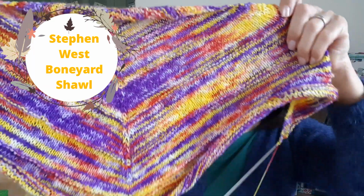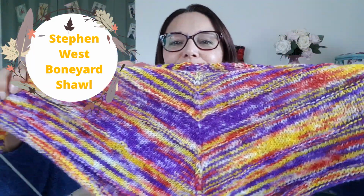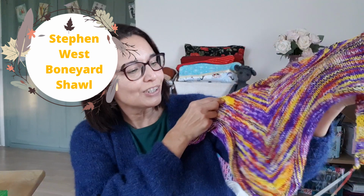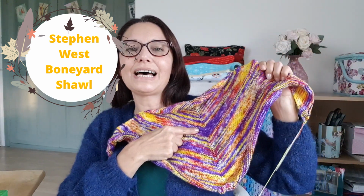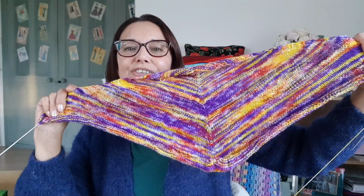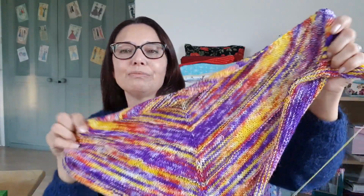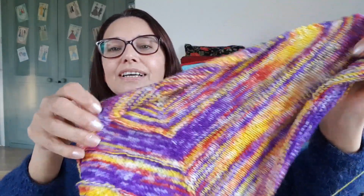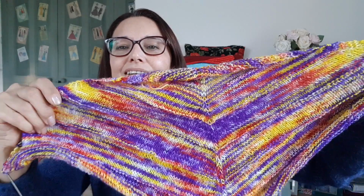So the Boneyard shawl, it's got these ridges here. And I am loving it. It has been such a joy to knit this. I'm loving the pops of colour, but then some of it's striping, some of it's just like wham, big bit of colour, big bit of yellow. So yeah, it's just a basic triangle shawl. You're knitting one side, purling the other. And yeah, just loving it. I love how the yellow, when the yellow comes, it looks like it's got top stitching on. So yeah, really been enjoying that. It's minimum effort, maximum entertainment.